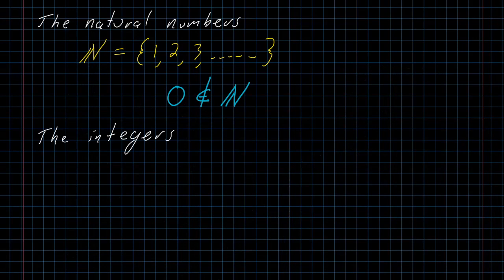The next big set we need to talk about is the integers. The symbol for the integers is a blackboard bold Z. And it makes absolutely no sense why the symbol for integers would be Z until you learn that the ideas of set theory were first developed by German mathematicians in the late 1700s and early 1800s. And as I understand it, the German word for number or integer or something like that happens to start with the letter Z. So that's what they used.